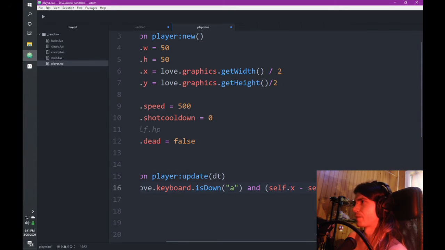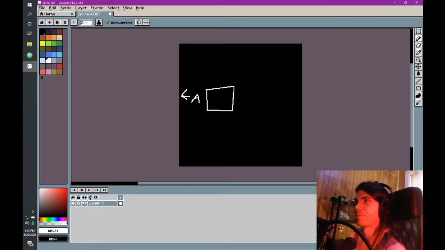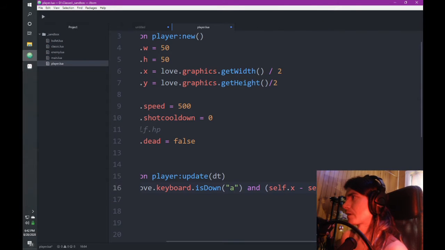So what this is doing is seeing if we were to press the A button, in this case, the go left button, it would check to see if our character's position minus the amount that it would move, meaning this way, would be greater than 0. And remember, this side is 0 for our purposes right now.